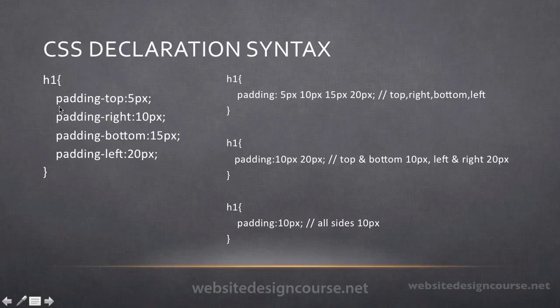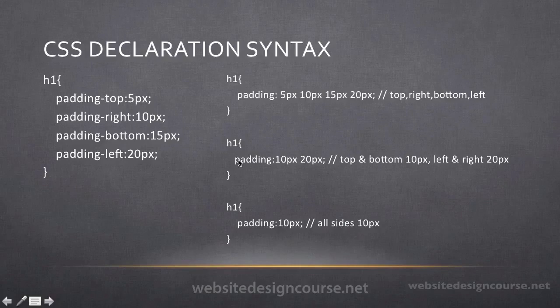However, there's an easier way to write this in CSS as opposed to writing every single one of the padding options. We can switch over to one of these 3 shorthand variants on the right-hand side. So you can see this first rule up here just says padding, and the first value is the top, the second value is the right, the third value is the bottom, and the fourth value is the left. So you can see this is much more succinct and compact than writing them all out by hand this way. So this is a shorthand variant for the padding property in CSS.